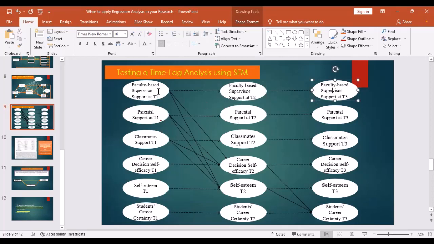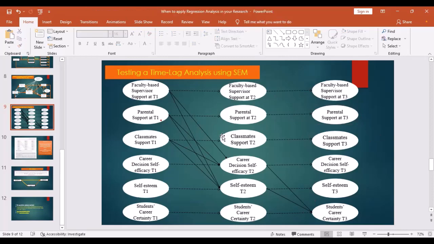So in this case, time 1 is the actual independent variable, and we controlled for time 3. Here, parental support at time 1 is the actual independent variable. We control for parental 2 and 3. So the dotted line shows you that they are not actually main variables. They're not the relationships that we are interested in in this particular study, but we use them to control.